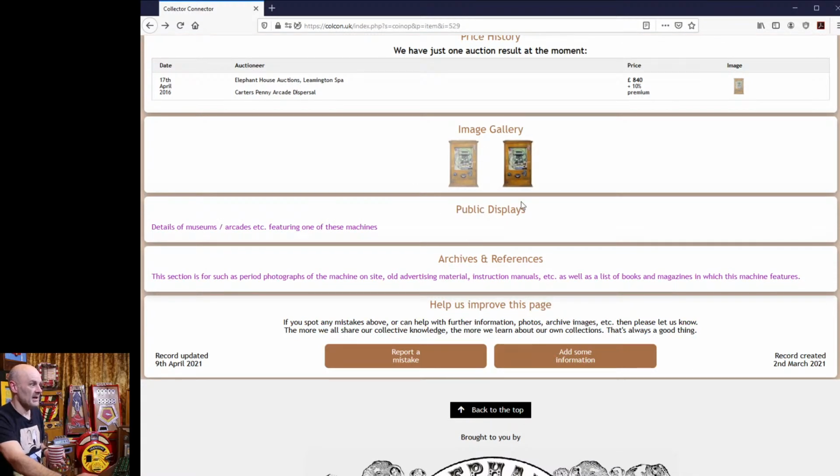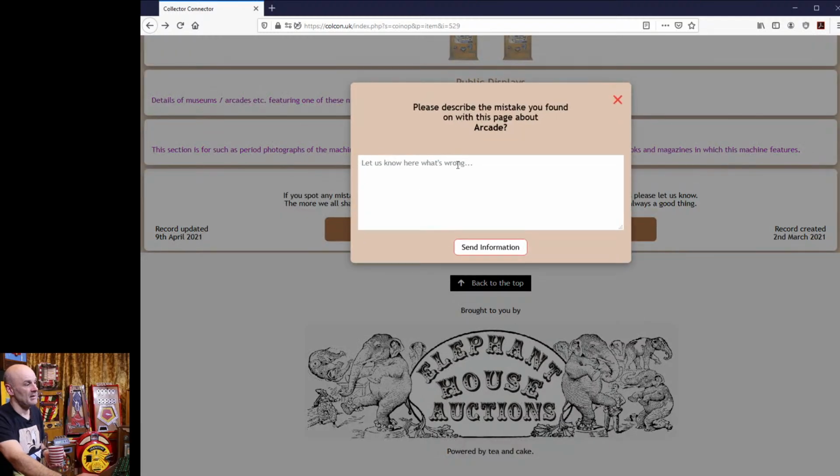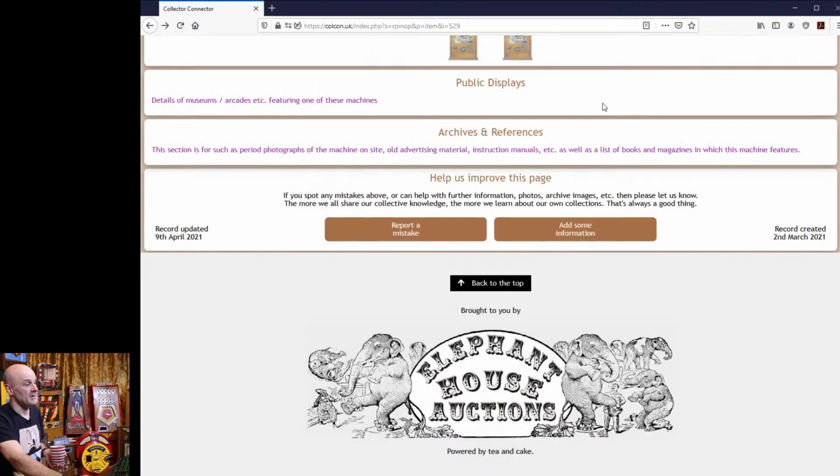Now there's no doubt mistakes in there somewhere, which brings me neatly down to the bottom of the page while I think about it. I keep finding them, so there's bound to be loads more yet. Mistakes on pages, might be the wrong photograph on the wrong page, might be I'll put something down to the wrong maker, just a spelling mistake, whatever. If you spot anything, hit the button at the bottom here, report a mistake, fill a little box in, and that just sends me an alert to let me know there's something wrong that I need to put right.